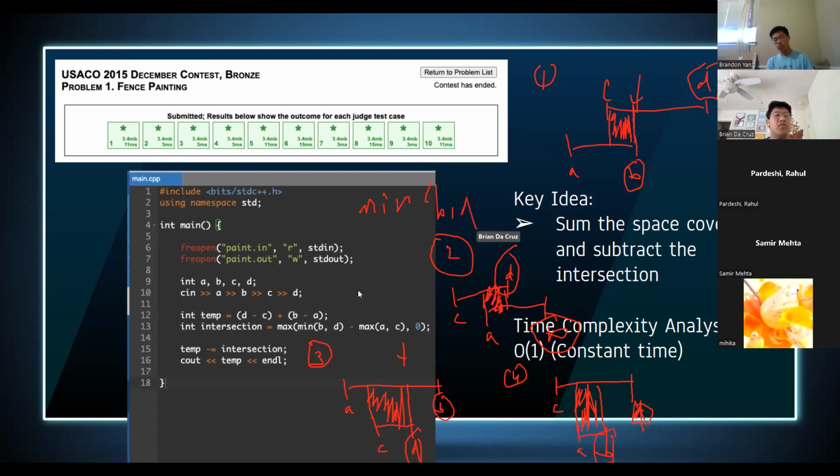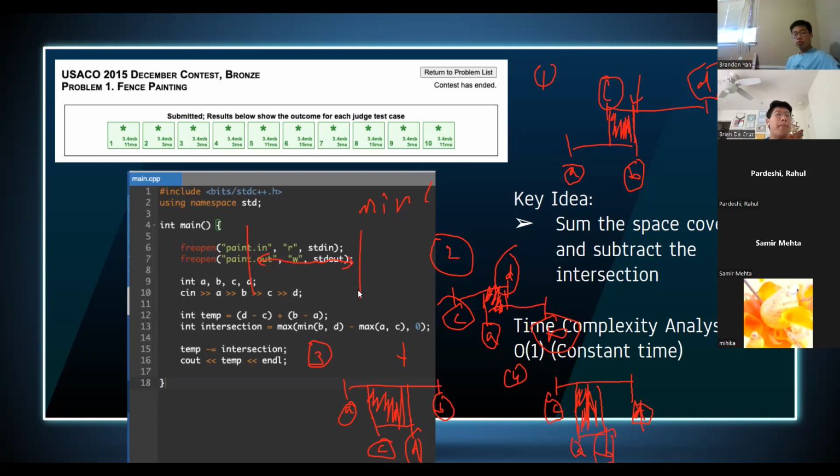And if we want to get the intersection start, we're going to apply a similar observation. Look at case 1. The maximum value between C and A is the beginning of the intersection. Similarly, in case 2, the maximum value between A and C is the beginning of the intersection. And likewise, in case 3 and 4, the maximum between A and C is going to be the beginning of the intersection. And we've been able to get the start and the end of the intersection. So all we have to do is subtract these two values, and we've been able to get the total intersection area that there is.